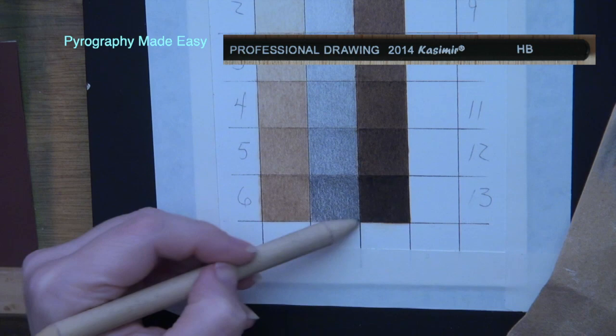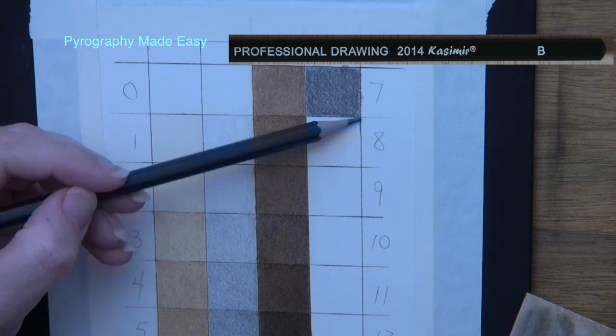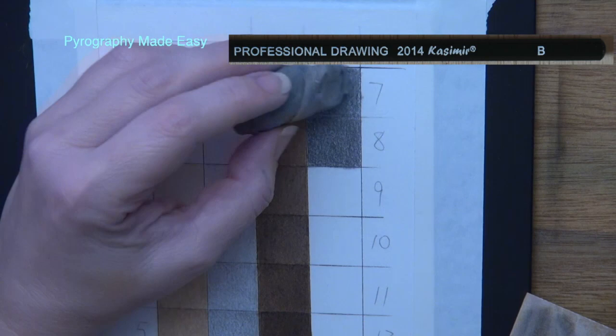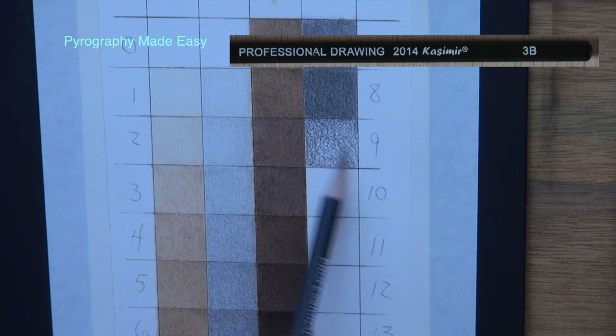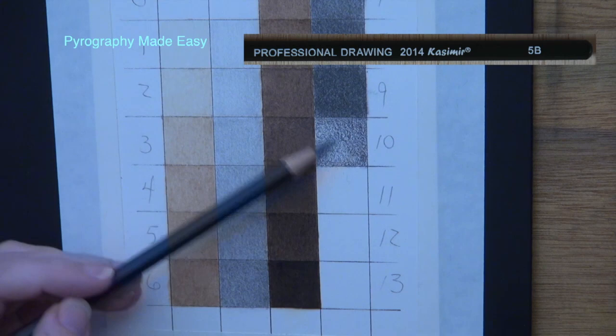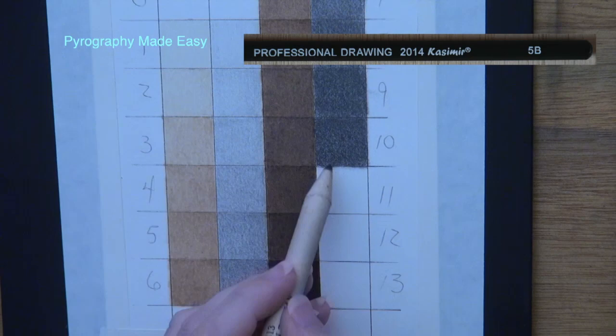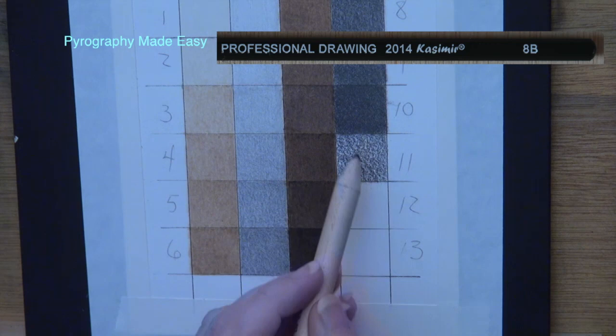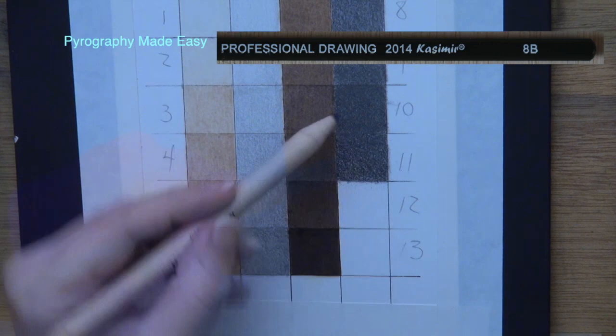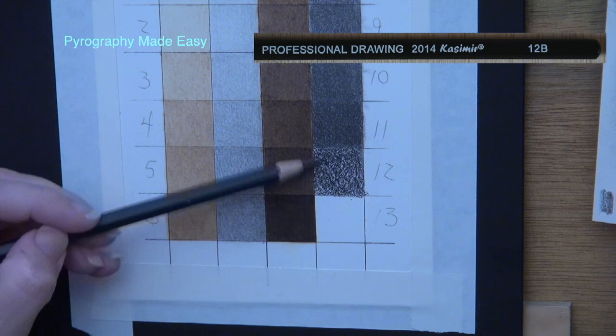As you watch me color in the gray values you will notice how I apply graphite, blend, adjust, apply more graphite, erase, blend some more, etc. I have a secret to confess. I'm a bit of a perfectionist. Once I get fixated on something I will nitpick it to death. Quite truthfully I worked on the gray values longer than what was really necessary. I point this out because I don't want you to think that creating gray tones is difficult or as complicated as it might seem in the video. Instead it's just me having one of my neurotic perfectionist moments.